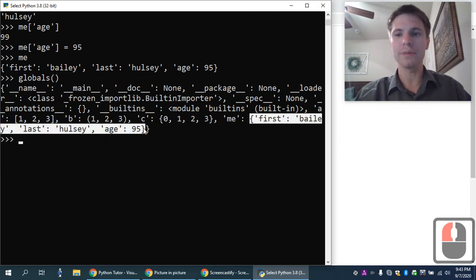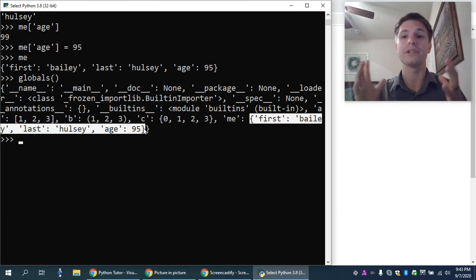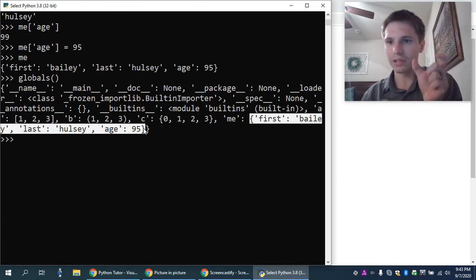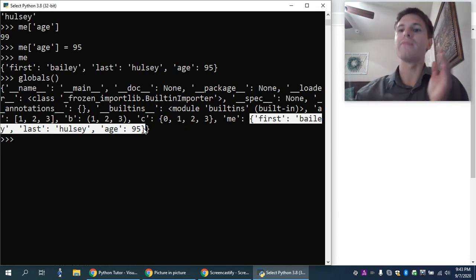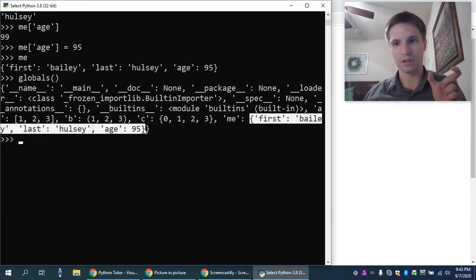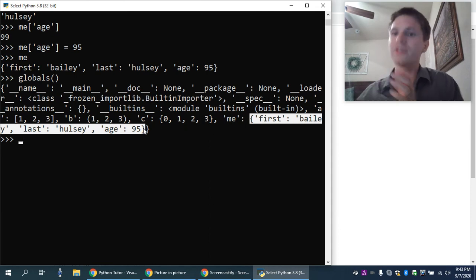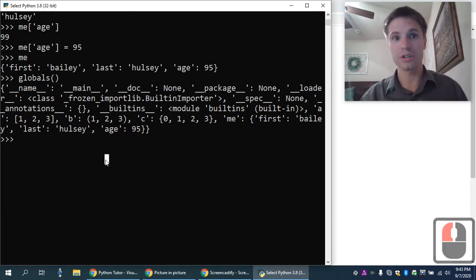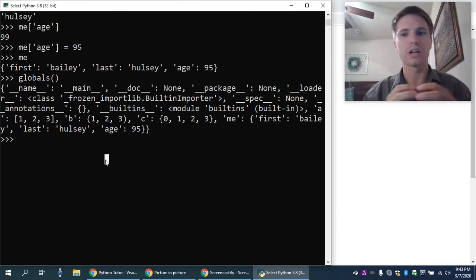So that kind of brings me into my next point. With dictionaries and with a lot of collection types in general, you can nest these sort of infinitely if you wanted to. You can have an incredibly complicated data structure. So I could have a dictionary called directory, and then in each directory, I have a key called Mr. Hulsey, and the value for that is all of my information. Then I could have another one called so and so else, another teacher's name, and then the value for that key is all of their information. Okay, so this can go on infinitely. So dictionaries are very, very powerful for storing a lot of complicated data with interlocking relationships.